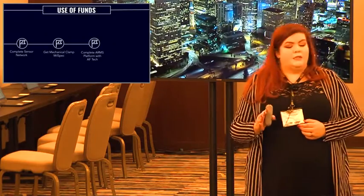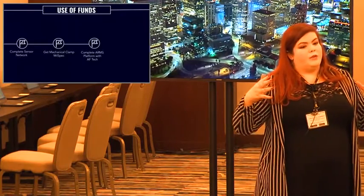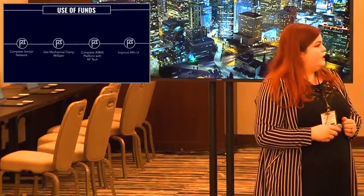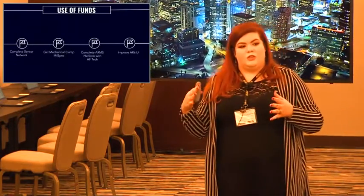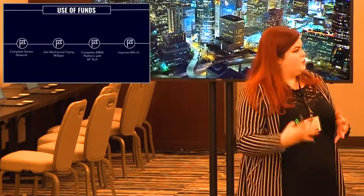We also want to complete our platform, as well as the augmented reality applications, where we can use more of our artificial intelligence to go through the predictive maintenance process and use the Air Force technology for it. And we want to improve the augmented reality user interface, so it is more in-depth and easier to interact with, among other things.